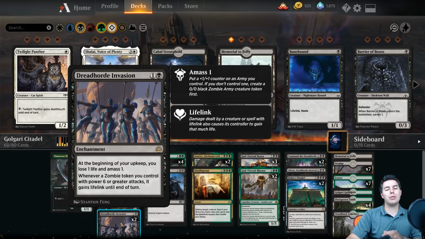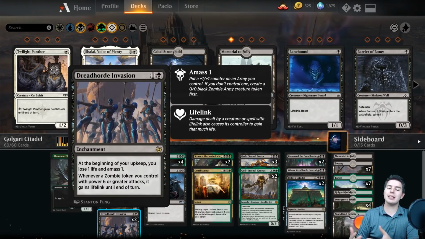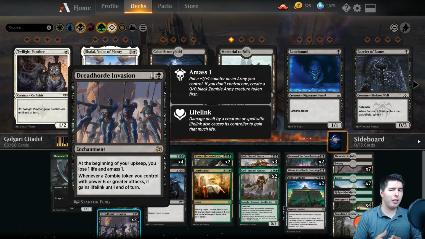Oh, one other thing too, Dreadhorde Invasion, really good with God Eternal Bontu, where we have something we can sack. It's another way that we can be gaining enough life, hopefully to get us to the Bolas Citadel. The only issue with this is that we do end up losing a lot of life along the way.